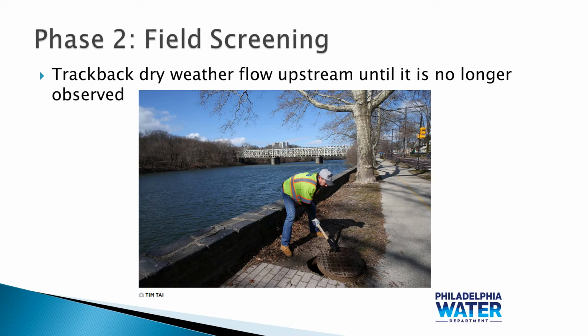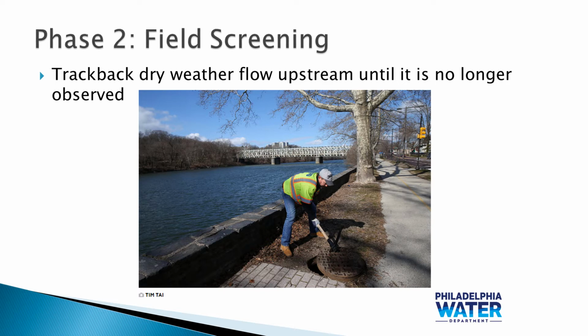By investigating the system at junctions, you can see if flow is entering from both directions or one. In a location where you observe flow only coming from one direction, at that point, we can determine that in the other direction, we don't have any cross connections, and essentially rule that portion out for this part of the investigation. This trackback allows us to narrow even further the areas of concern in which we believe there may be cross connections.